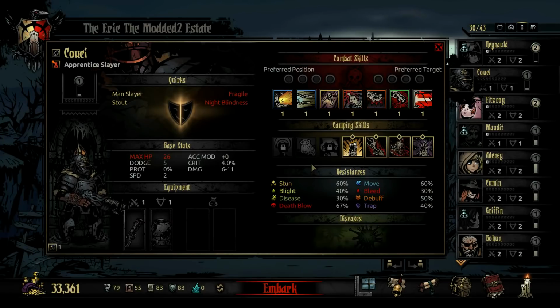Now, let's quickly go through his camping skills. The first one is The Beast Sleeps for 3 time points. Reduce the Slayer stress by 20, and all other companions by 5 stress. It's a pretty okay de-stressing camping skill. If he has more stress, you can bring his stress down while topping everyone else off.